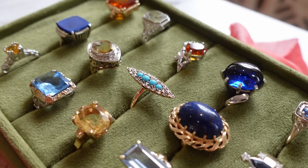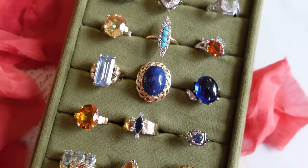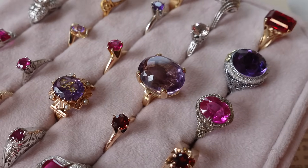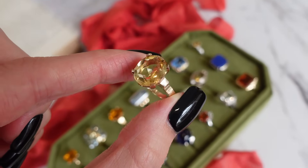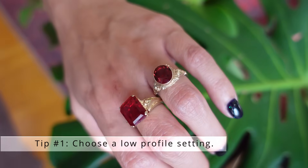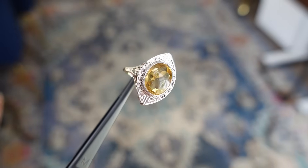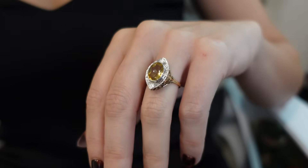Where does your favorite gemstone fall in the lineup? Now let's talk strategy for wearing jewelry with lower ranking gemstones. Say that you have a really special attachment to something like amethyst and you love it so much and you want to wear it in your engagement ring despite the risks — here are some tips for keeping your jewelry as safe as possible. Number one: choose a low profile bezel setting. Gemstones that are prong set and sit higher up off the finger are more prone to getting caught on things as you move about in your day to day life. Bezel settings secure a stone down in the metal so you're much less likely to cause damage by catching it on things.